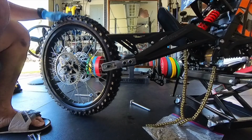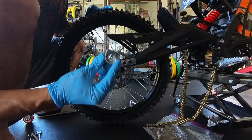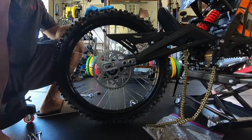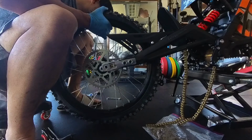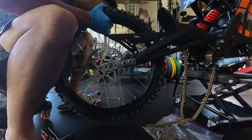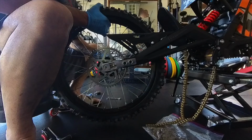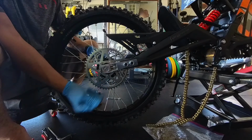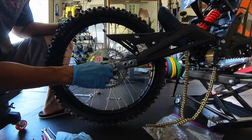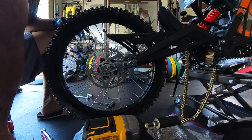Next, putting the wheel back on. So it comes with this block. You don't need your other stock block. It comes with two of these. So just line up the blocks, put in your axle. There you go. Put in your stock axle nut. Don't lock it in tight just yet.